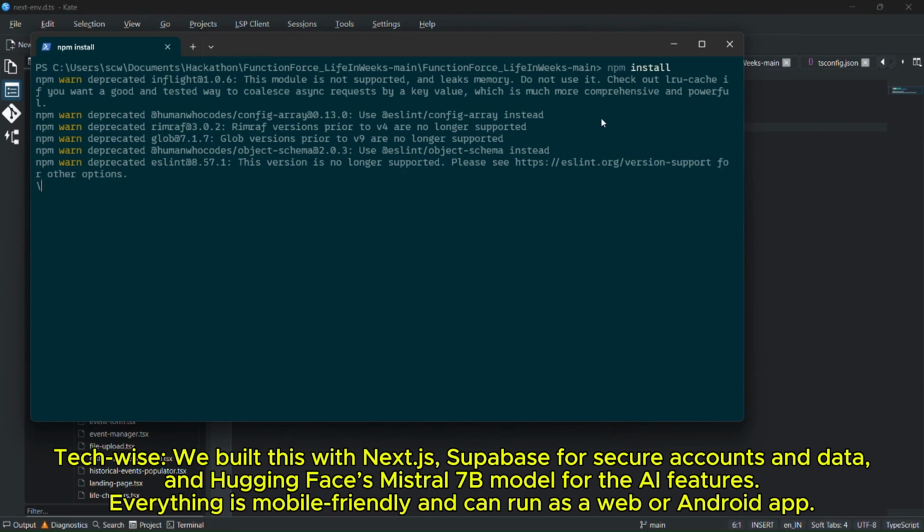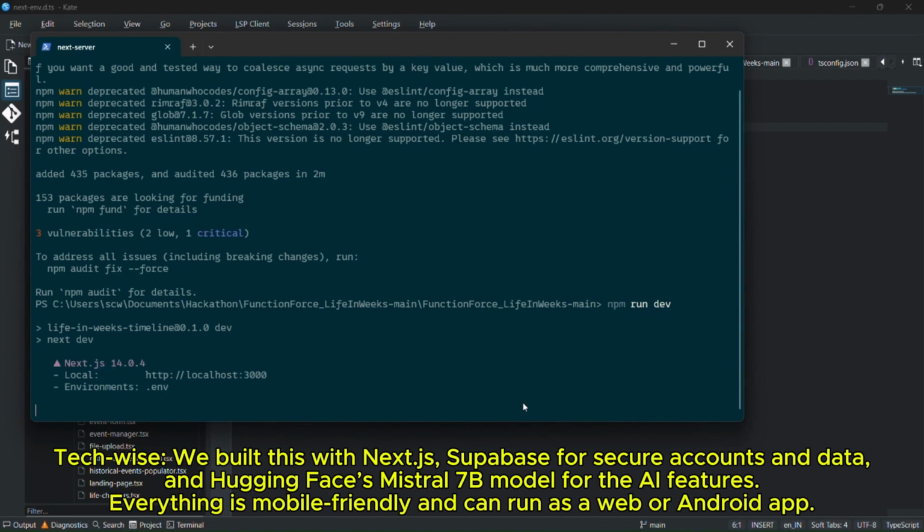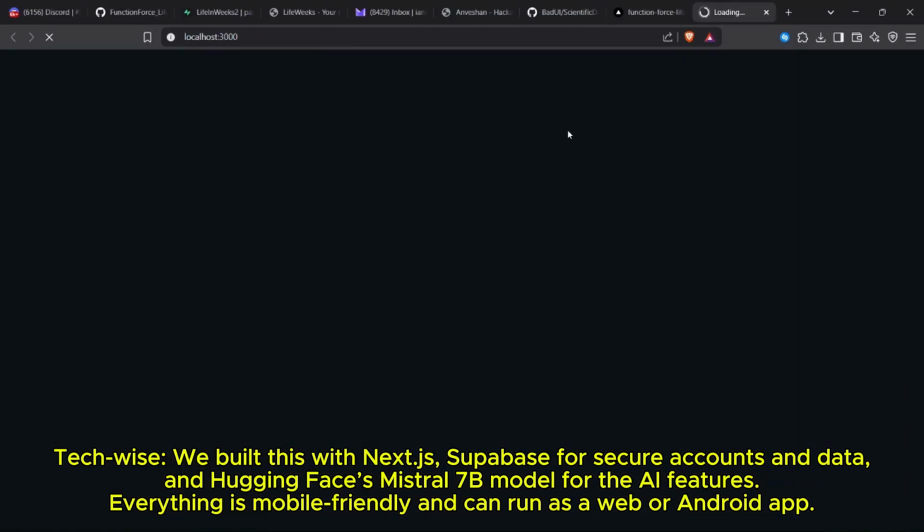Let's do an npm install first to run this application. It's currently giving warnings about dependencies that are already deprecated. We'll just ignore that, and I'll fast forward this video. Okay, npm install is completed with a few warnings. We can ignore that for now. So let's do npm run dev. Okay, our node server is running. Let's go to localhost.